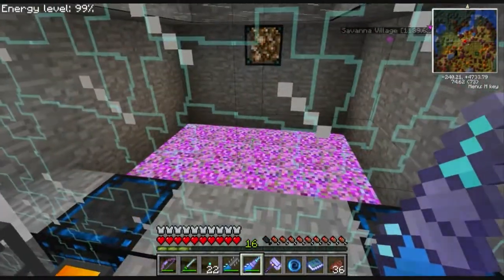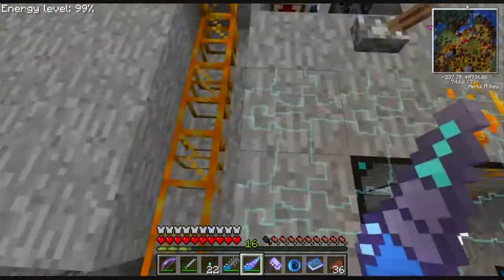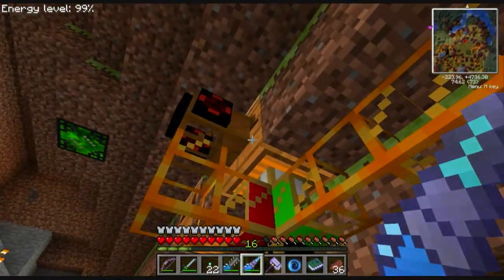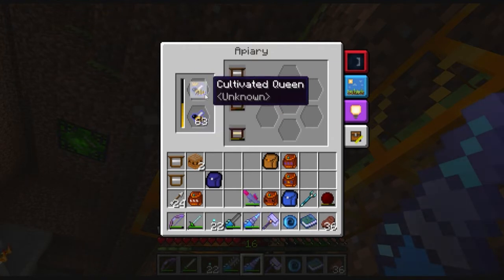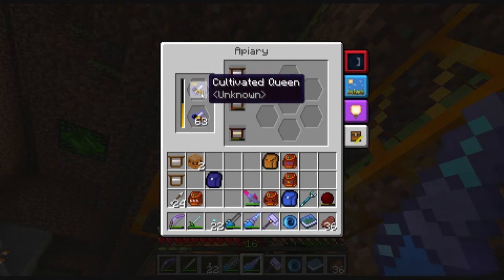This one's full of bees, coming from the excess bees that are coming up from over there. So far in this apiary, I've only had one cultivated bee, just going in this infinite cycle. Every time the cultivated queen dies, she makes a drone or two, and then a princess, and the princess and the drone cycle back in here and do it again.